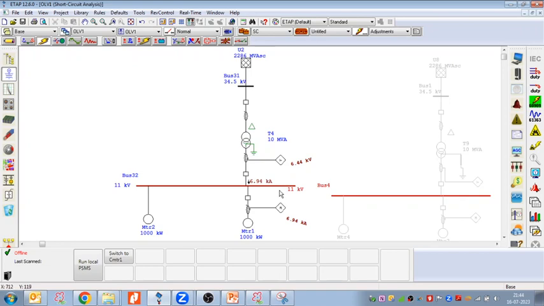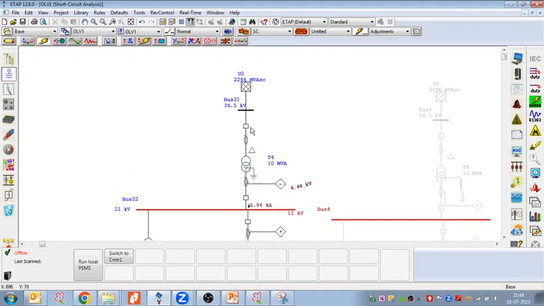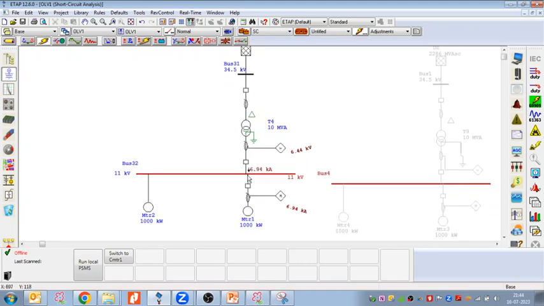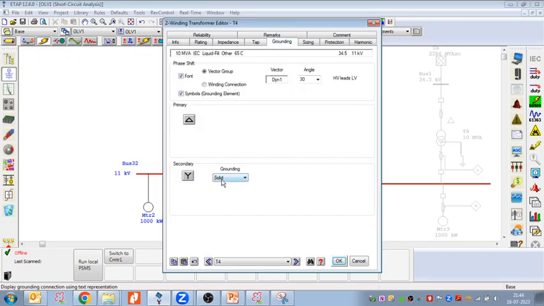Here the fault happened. If the fault happened here, the 6.94 kiloampere current is injected from the source to this 11 kV bus, right? At the same time 6.44 kV is the voltage, and that is okay, because here we have the star winding, right? In the star winding, the phase voltage would be line voltage divided by root 3, right?